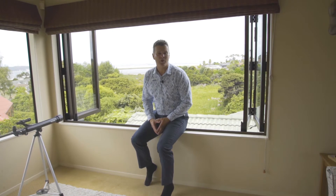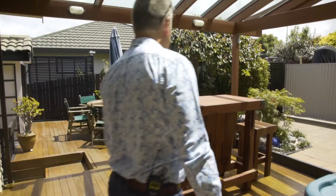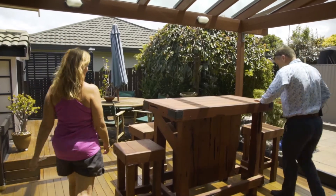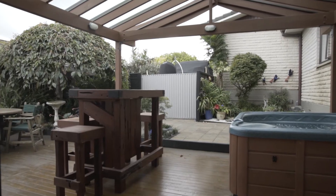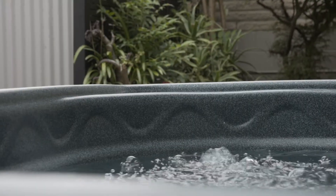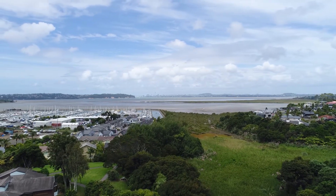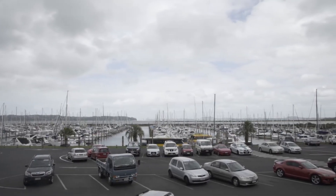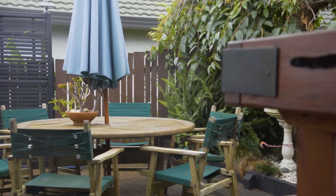Let's go and talk to a couple who know this home far better than me. So Heidi, Carl, you've lived here with your family for just over 10 years now. What are some of the things you've loved most about this property? I think with this house it's the way the scenery invokes some peace and tranquillity after a busy day. It's also fun and relaxing to catch the ferry to work — I don't have to put up with any traffic hassles or parking hassles.